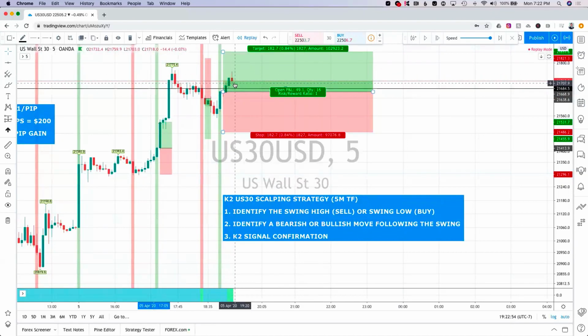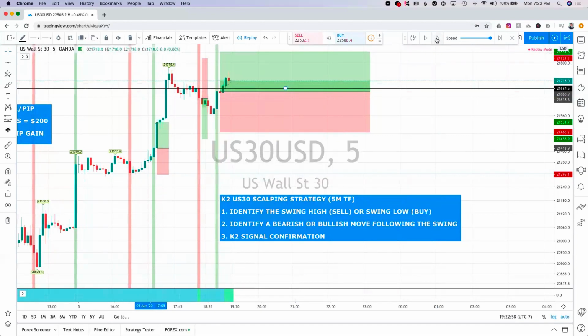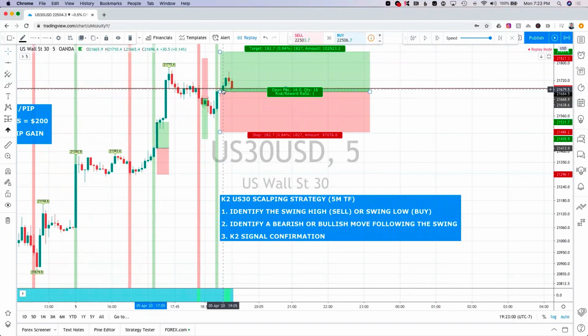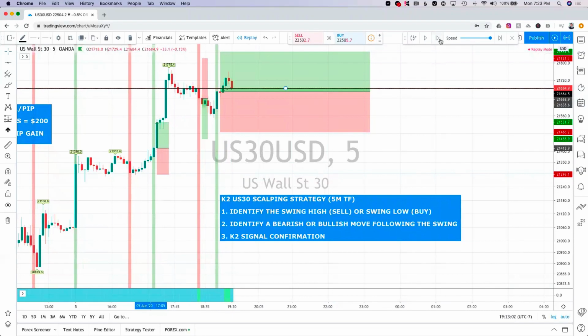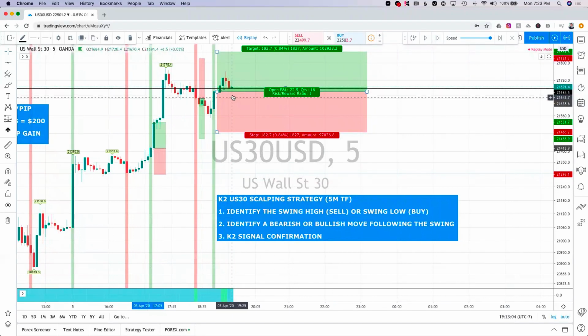See, I wouldn't move it here because this was a bearish candle. So if it pulls back too far, then you might get stopped out. Right there, I would have got stopped out in profit. And then I probably would have re-entered. So as price came back down to entry, you have to be a little more advanced to be able to spot these things to know when to re-enter.